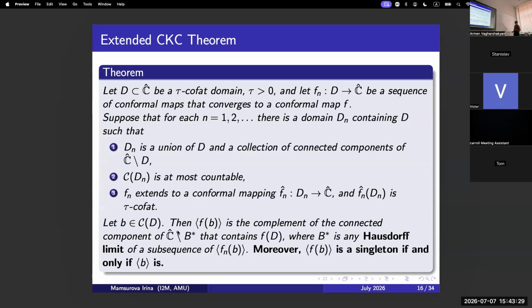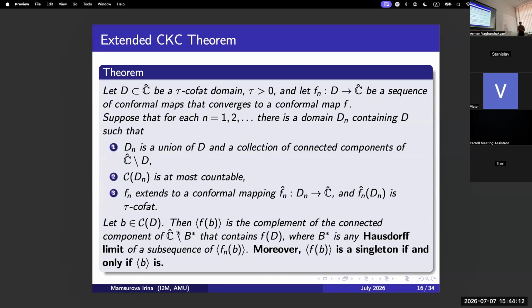So as the domain Ω_n, we can take the domain itself, or the domain with the first hole closed, or with the second hole closed. We want to have a countable number of holes in general, and also we want to know how to extend the function f_n, which is defined over there, to a function f_n tilde, which is defined on Ω_n.